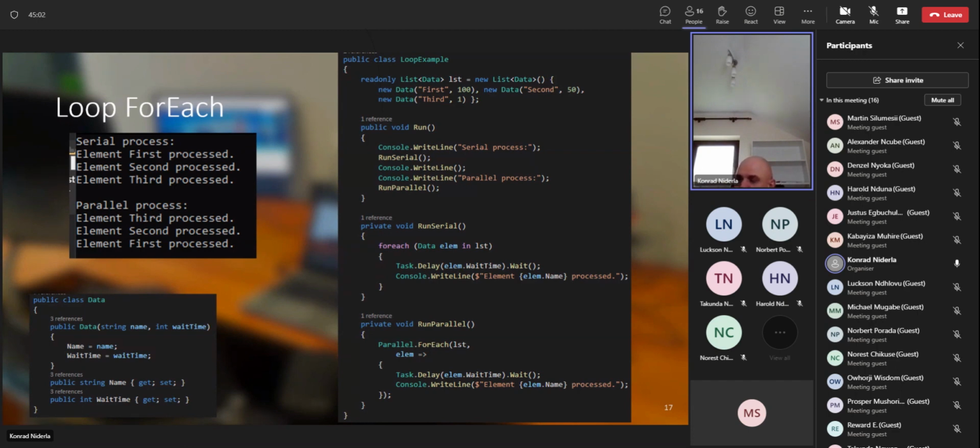To be fair with the rules of good programming, I should move it to an external method and run it from this place and this place, to avoid copying the code.